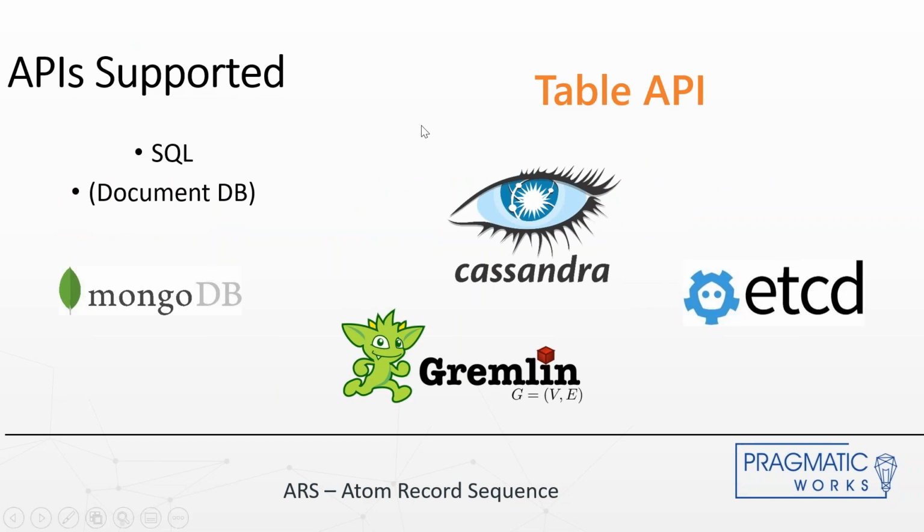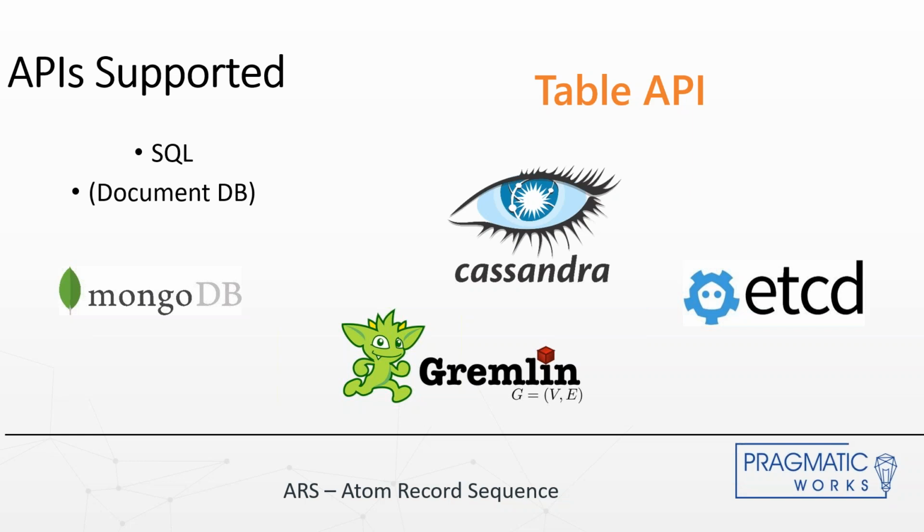So I've said a couple times that I think of it as a JSON document store, and that is one of the APIs that's available with Cosmos. One of the interesting things with Cosmos is that under the hood, it uses something called the Atom record sequence. That's sort of primitive data types, strings, numeric, Boolean, and everything, maybe a key pair value type of way to think of it. And it's all of those pieces of data in arrays under the hood. And all of these different APIs access that on top of it. And you don't really care what's happening under the hood.